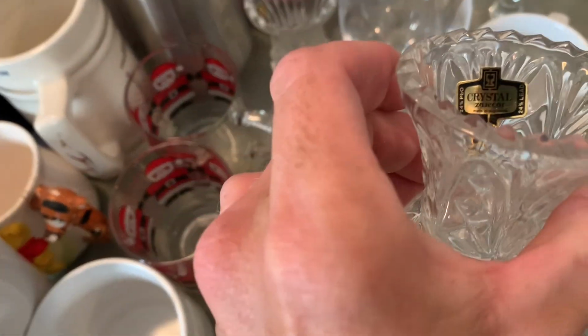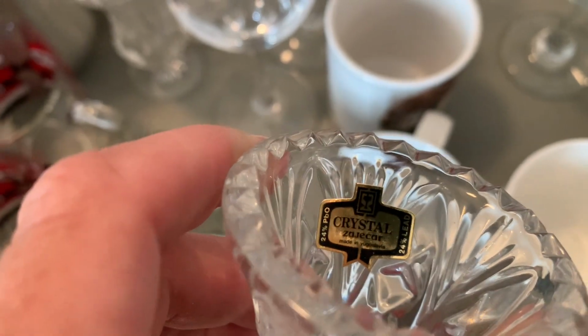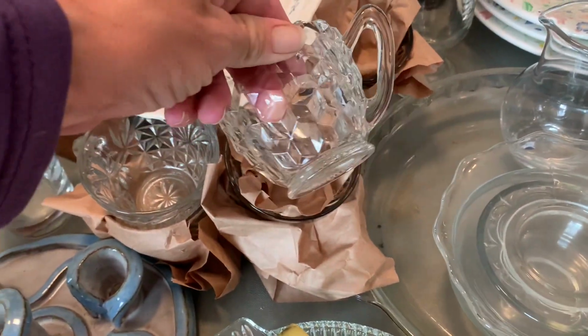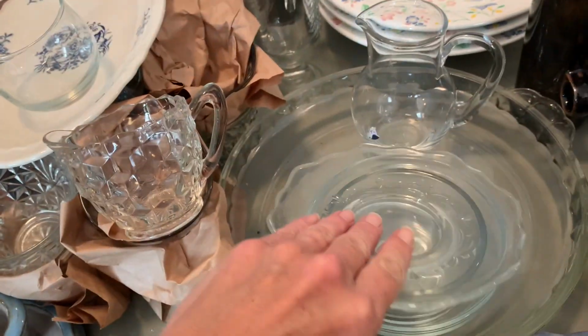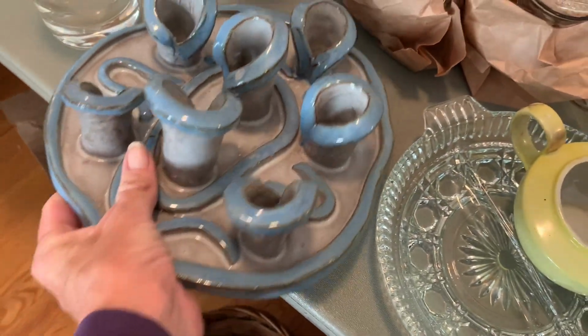This is just a little toothpick holder. I was trying to see the brand on the label, but it literally just said Crystal like 6 times on the label. It had the atomic symbol and everything. So yeah, here I am right next to this sugar and creamer, and just for fun I got, oh look, more Fostoria American. And then I totally bypassed the sugar and creamer. And I have a feeling they may have been something worthwhile.